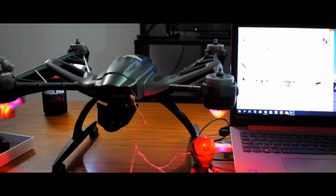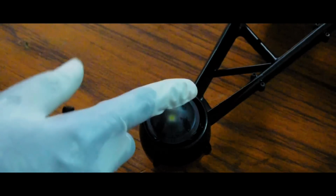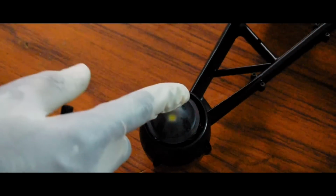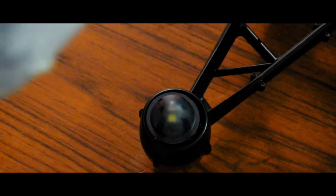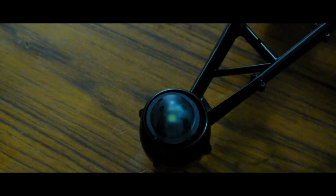Alright. We're going to show you how to get this thing done. Get your quadcopter back up in the air. So now we're going to change the front left ESC. Before you change the ESC or do any kind of work on your quadcopter, make sure you remove the battery, remove all propellers, and wear gloves, proper protection, because you never know what kind of chemicals you could have on some of the internals and you don't want anything damaging you. So just be careful and be properly protected when you deal with electronics.